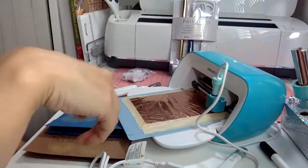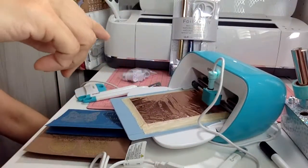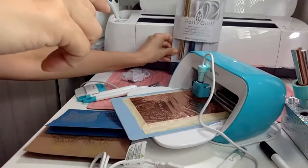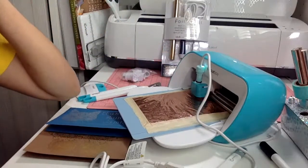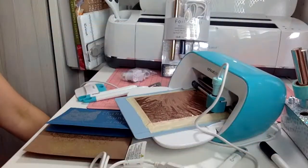And another thing that you can do with these is you can stamp onto here and then use your freestyle pen and color it in. Again, I don't have a super steady hand, even for just coloring things in, so I probably won't do that. I'll let the Cricut machine do my design for me. But that's pretty much it.